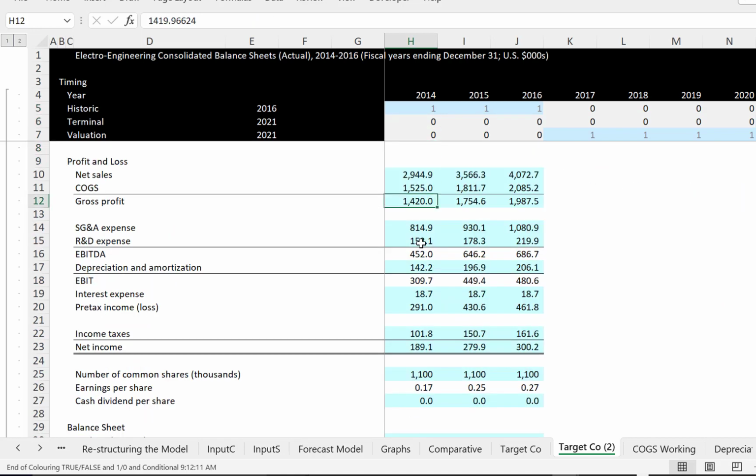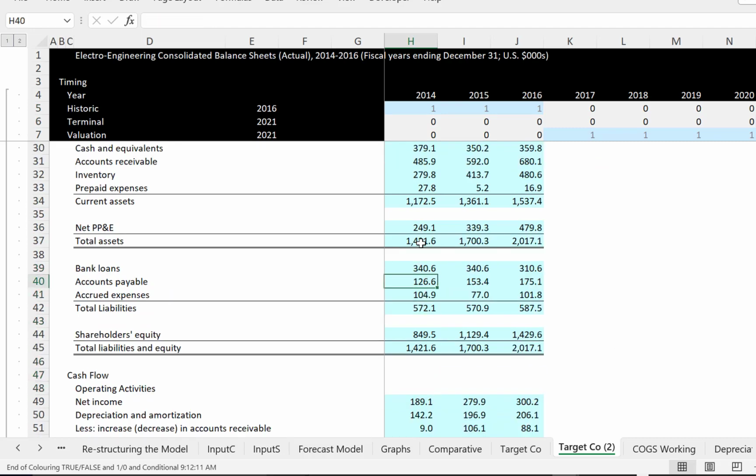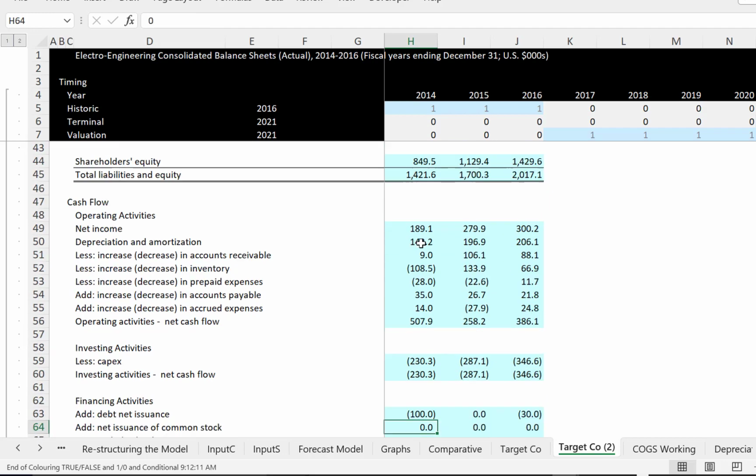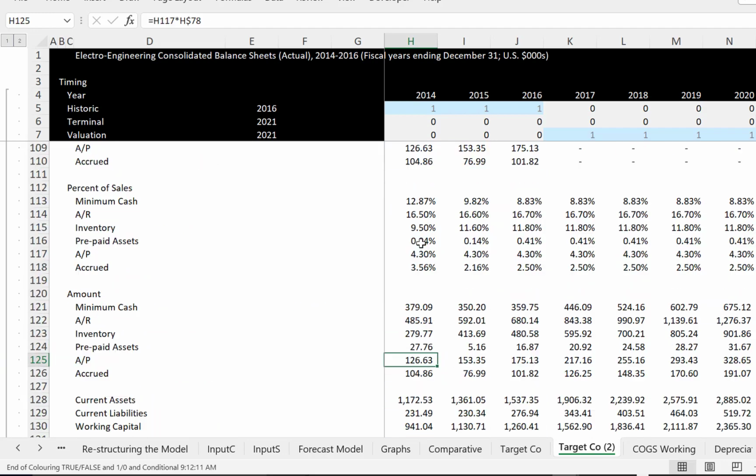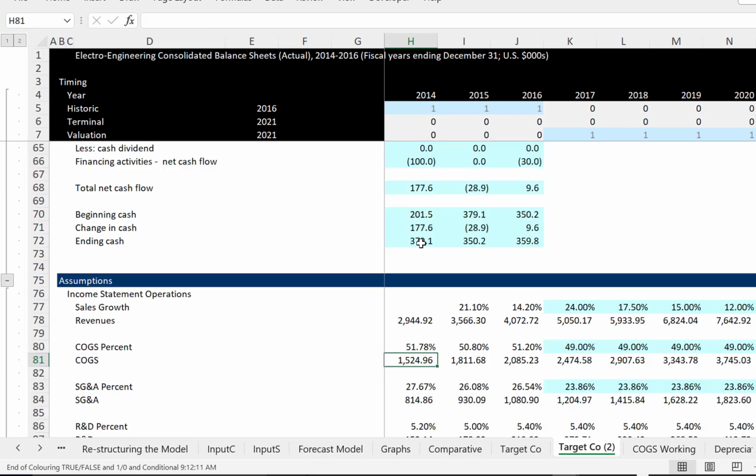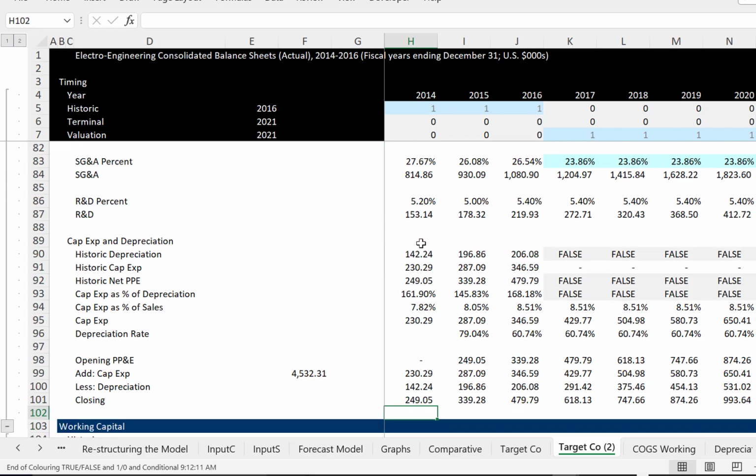Down here, we've got the historic depreciation. Then we go down and get the historic PP&E, and then we go down to the capex and get the historic capex. And we put those things together because that's the big assumption, and that's where everybody goes wrong in these models, because we have to see how much investment we can make. I just grabbed those. Historic PP&E, and we look at capex as a function of depreciation, about 2 times, 1.5 times depreciation. We get capex as a percent of sales, which they probably wanted us to use, which is just bullshit, but we'll use it.